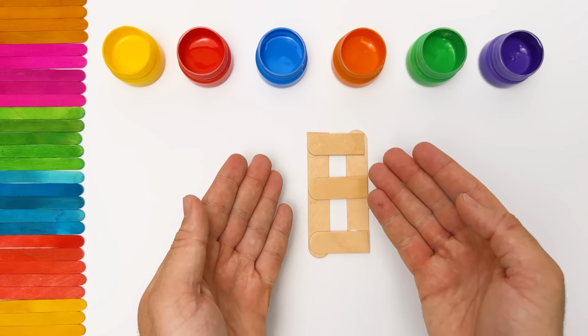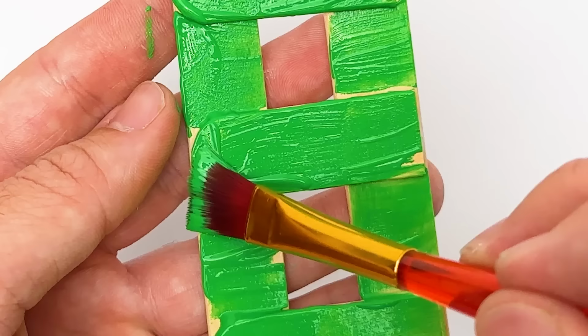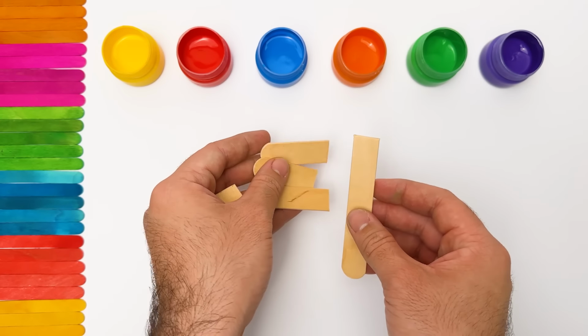And here's our 8. Now tell me, friends, what is this color called? So bright and beautiful. Oh, come on, you know it. It's green. Very well. Let's see what the next number will be.